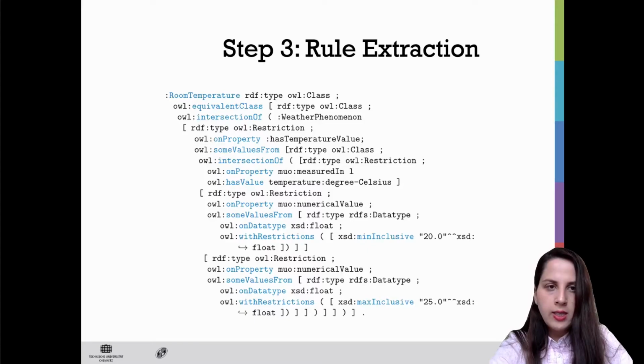Then in step 3, we extract the rules. We noticed that the rules are designed as property restrictions on classes within an ontology axiom. These restrictions include, for instance, all values from, some values from, has value, and so on. And all ontologies express these in combination with restriction statements. Therefore, we queried the ontologies to identify all classes and properties with these restrictions.